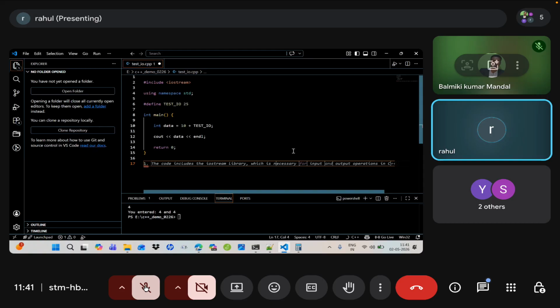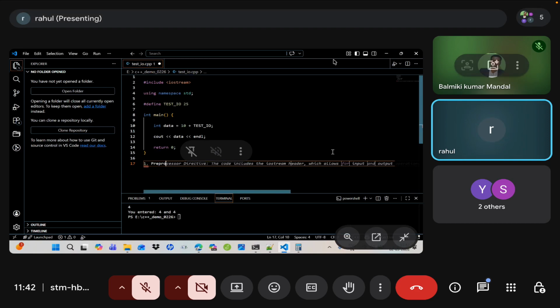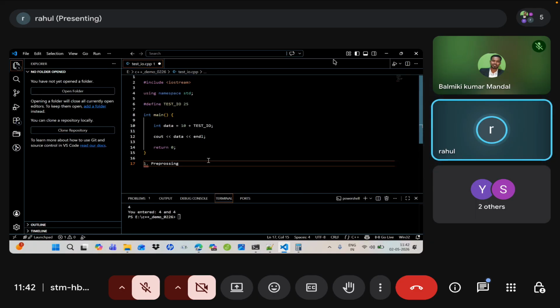If you remember, the first stage of compilation is pre-processing, right? Yes, exactly. So the first stage is pre-processing, and in that stage, this macro will be replaced in the code.